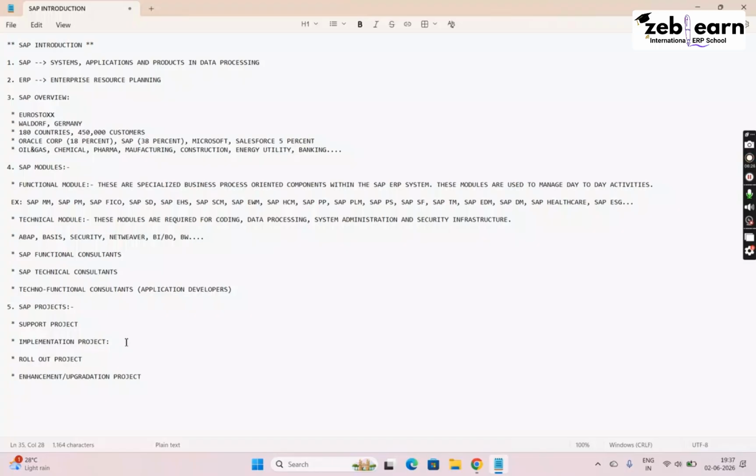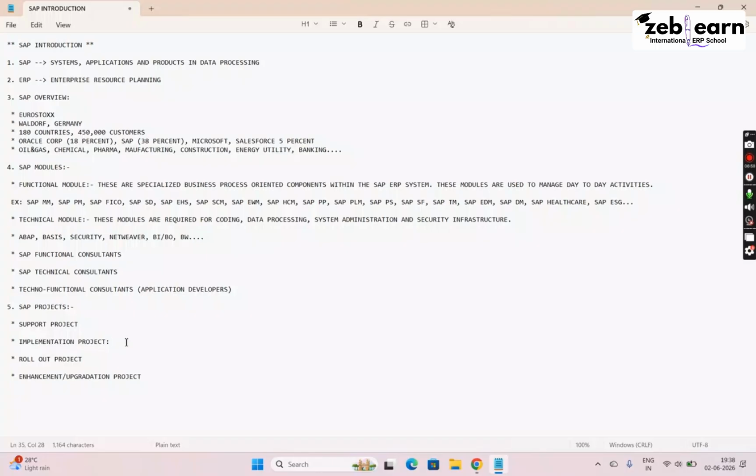Any of these companies can do it, and it is going to take at least 10 to 15 months to implement the SAP software. It's not a very easy task. People think that just like how we download Windows and start using it, it is like that. But SAP is a very complex software, and it takes a lot of time to implement, just like doing construction. So at least 10 to 15 months is the time required for an implementation project.